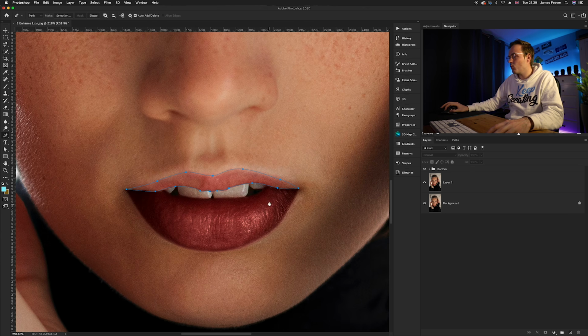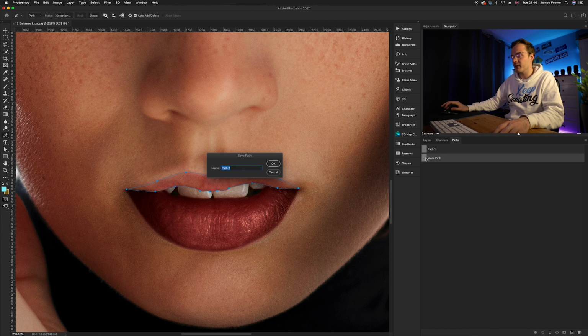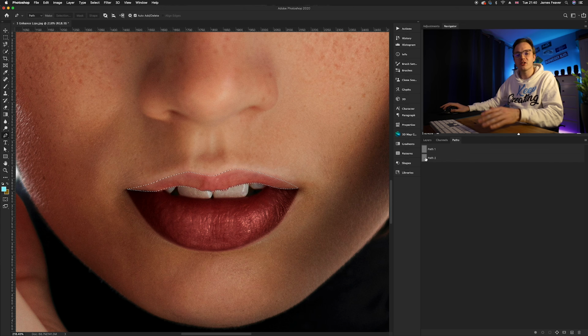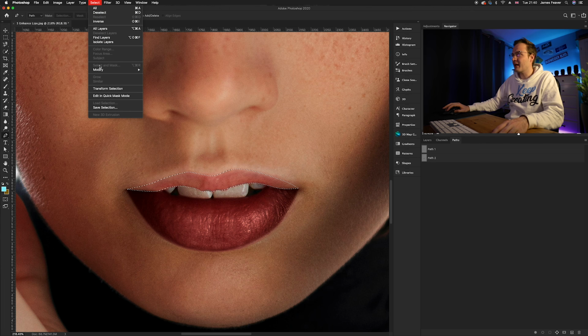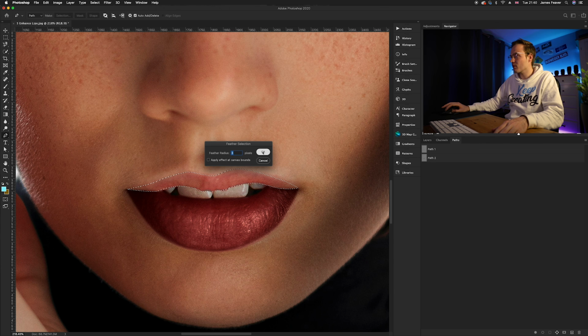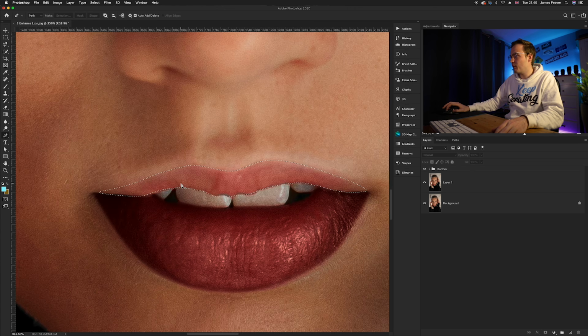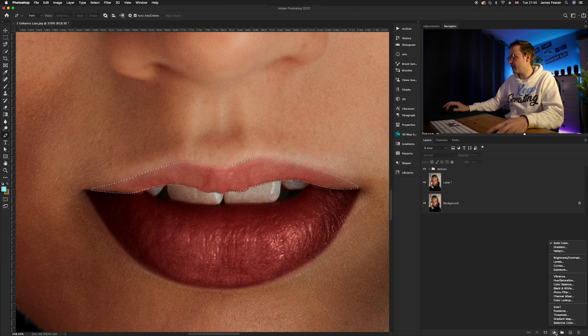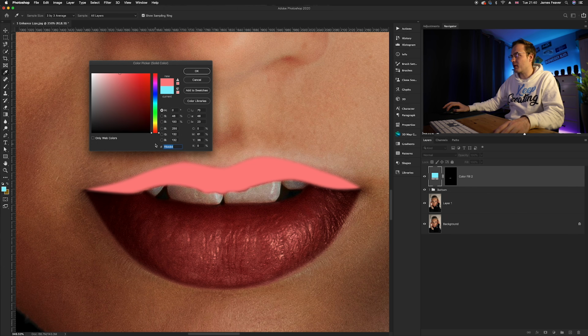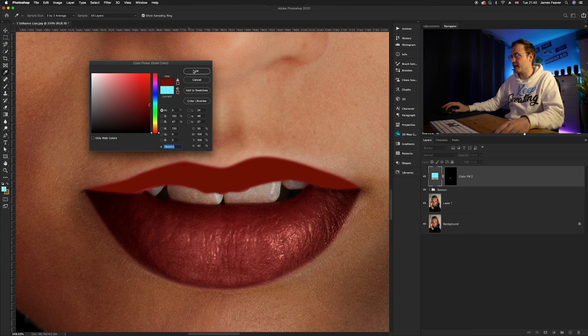Lovely. And again, whatever kind of feather you use for the bottom, we're going to want to use for the top as well. So we're going to go to our paths, we're going to double click to confirm it, we're going to command click on that layer to turn it into a selection, we're going to add a feather, so select, modify feather, 3 pixels, and then what we want to do is go to our adjustment layers icon, make sure we've got the selection activated, and we're going to go and select a color. I'm going to go and select a nice dark red again.